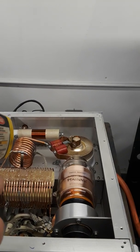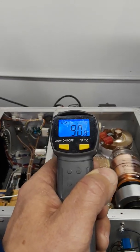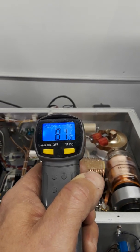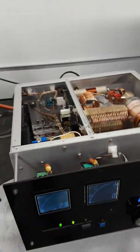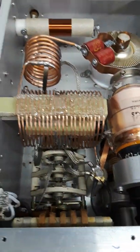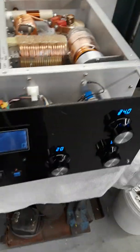And nothing on that plate choke, just a little bit of heat probably being transmitted up from the anode of the tube. So everything looks pretty good on 20. This is the first band I've checked since I have redone this tank circuit for the 3rd time. But so far so good, as they say.